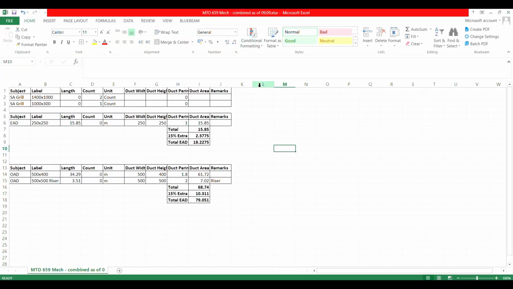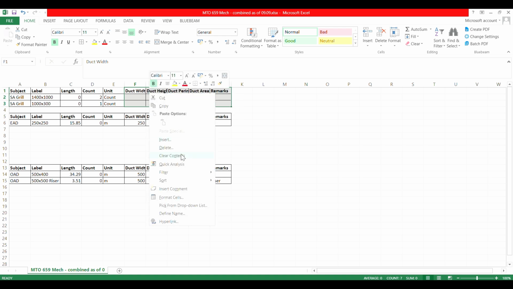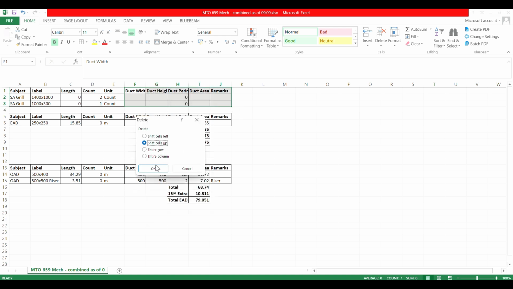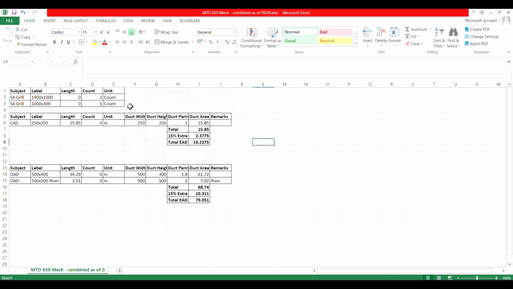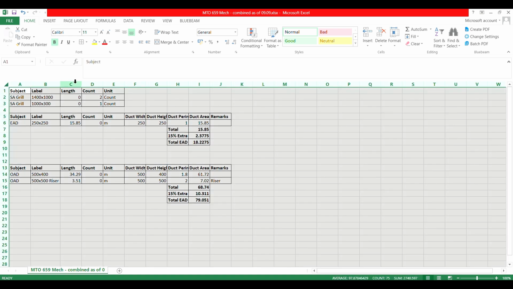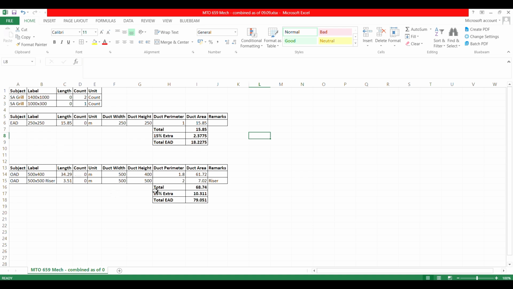So I guess this is how we're going to do it. From here we can also delete this one, because for the counting we do not require that weight, height, everything. So we'll just delete it, check the cells left. So now everything seems fine. Everything is clear. Thank you.